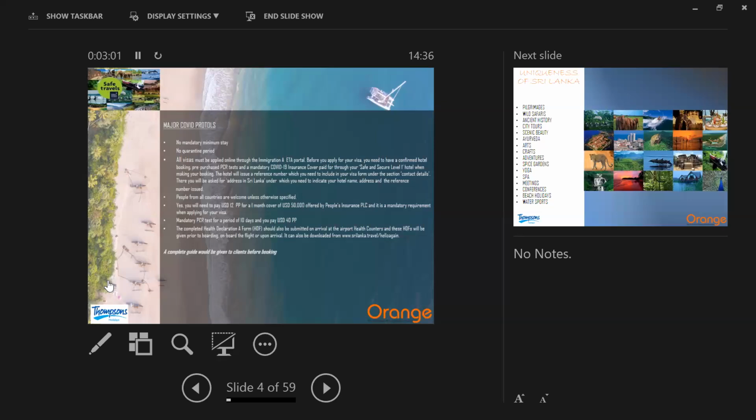So under the new protocol, the visa fee has been enhanced from $25 per person to $35 per person. So this is the new enhancement. Getting visas to Sri Lanka is very, very convenient. It's a 10-minute job, and everything is done online. I will be sending Angie the link to the portal where you can get the visas. But yes, the new visa fee is up by $10.